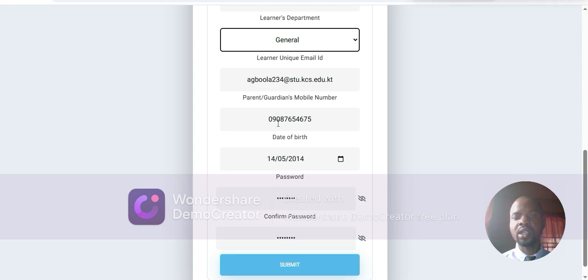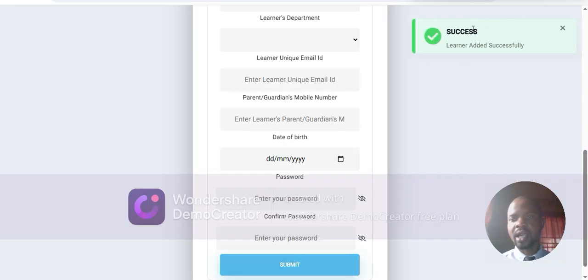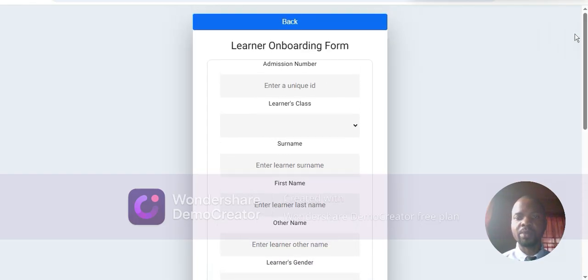This will be the login credentials for that particular learner on the app: the unique email ID and the password you supply here. You repeat the password to confirm. Now you submit. You can see learner added successfully, which means we have successfully onboarded that particular learner.